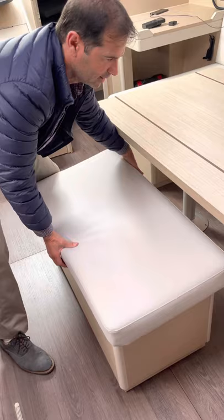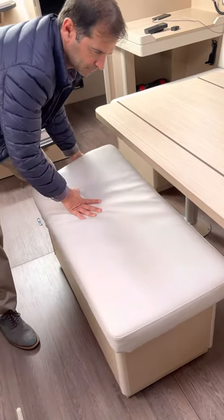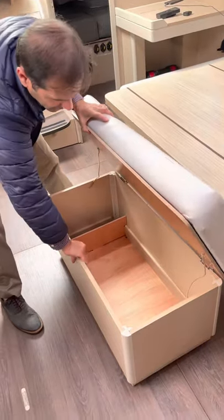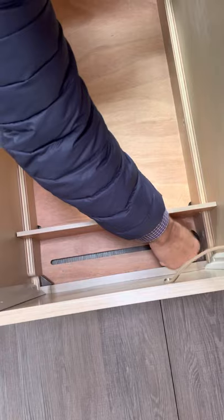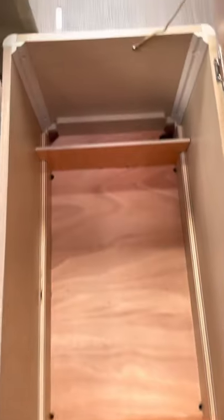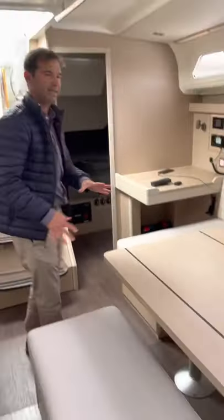So if you take this off, you can just open this, take a look at those, and you can just turn these to lock it into place like that, and turn the other side as well. Now the table generally takes two people.